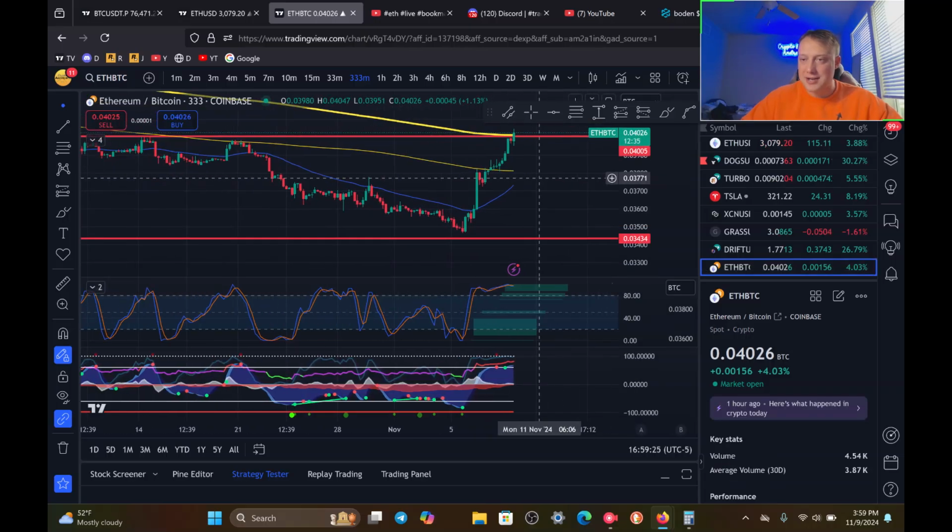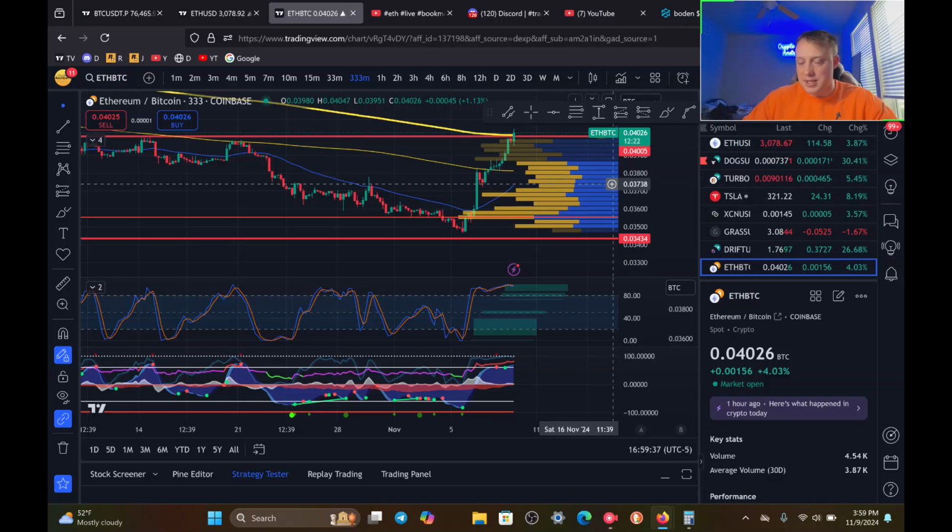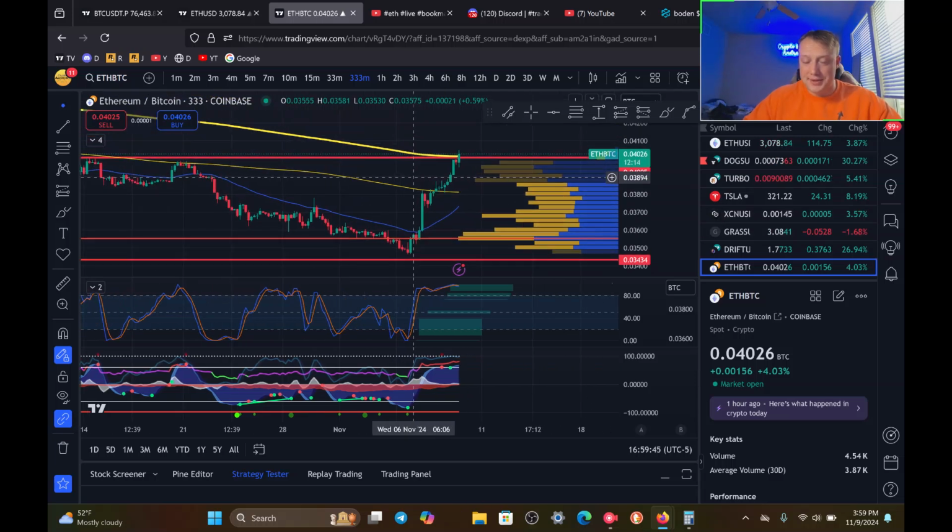You could obviously use a strategy on smaller time frames. I just found that I get stopped out too much if I'm using the smaller time frame. I'd rather have bigger stop losses and lose a little bit more when I do get stopped out, but get stopped out less and just be in the trades longer than being in the 15-minute time frame, get stopped out 5 times, and then finally hit a winner. I mean, if something really runs, using the 15 minutes is better, but if it's just going up slowly, it's better to use the higher time frames, I found out.